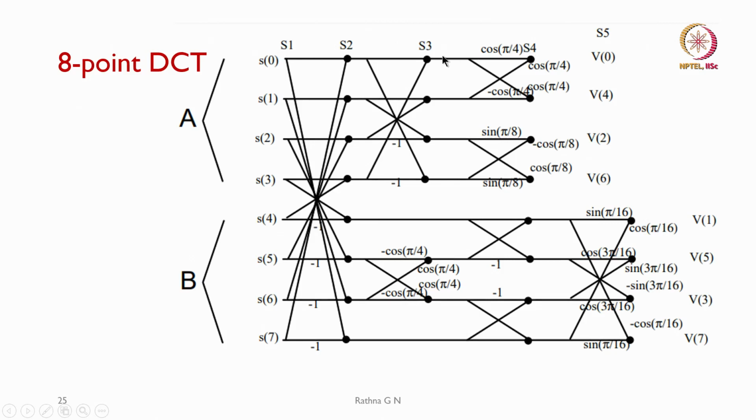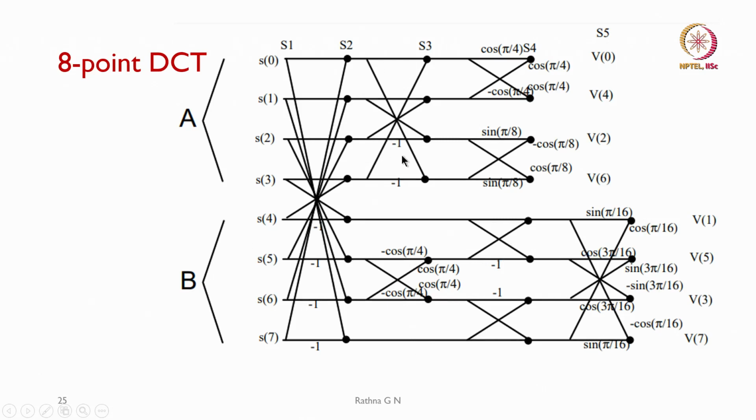This is compared to log 2 n stages in the FFT. So, we will have log 2 n plus 1 for 8 point, as you can see there is an S4 stage also coming on the right side. This is our x 0, and then you will be combining with minus x 7, inputs A and B, which you can show as a 4-point matrix and put across. This is the even side, this is the odd part of it.